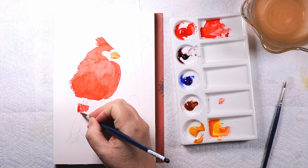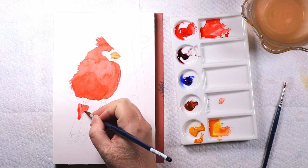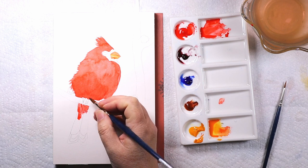Back to the red, I'm painting the tail in a single layer. I'll go over that later with a deeper layer of color.